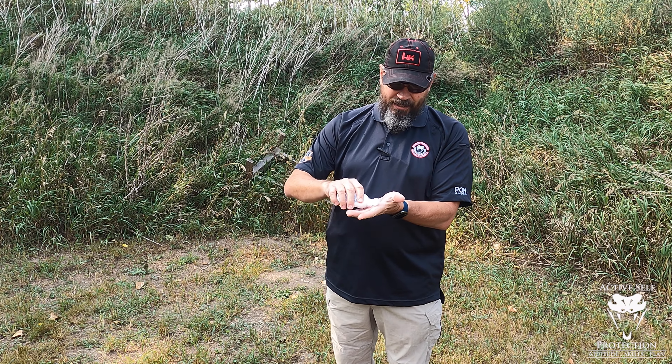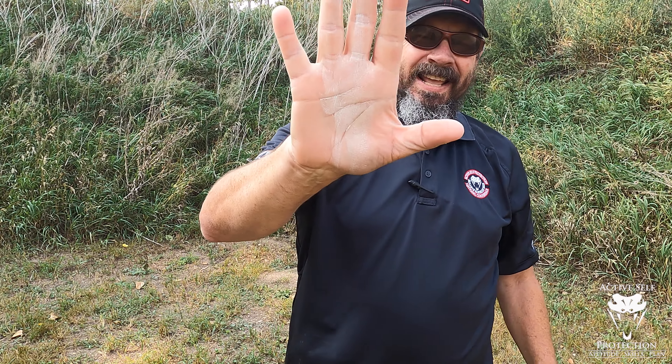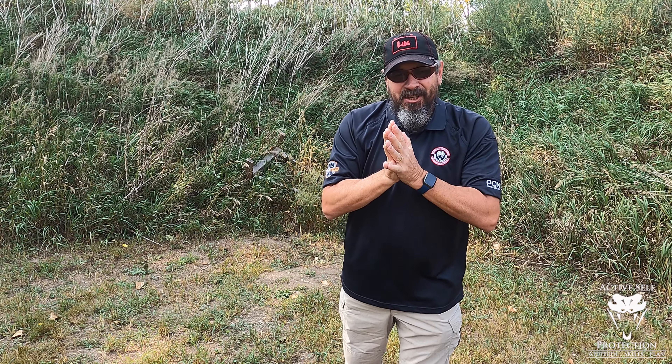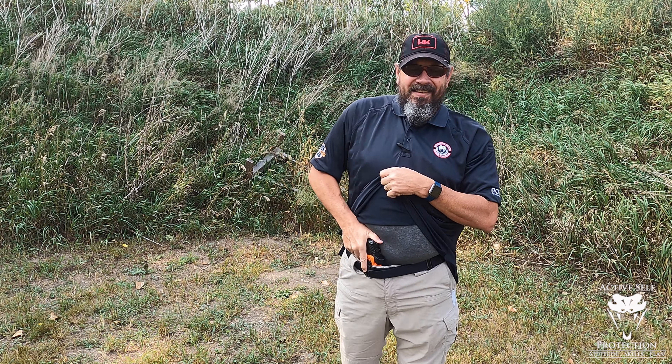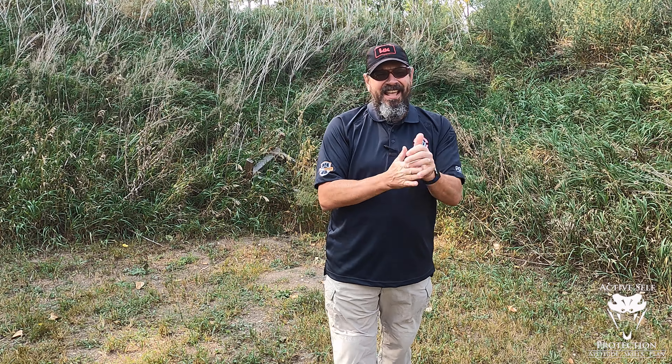I just put a little on — I put a bit too much there — and then give it a good rub and put it on the back of my hand as well and rub it in pretty good. That hand where I rubbed it more is pretty white and that's going to take about an hour to go away, but what I do get is a good grip. Everything is a little bit better — when I go to my gun I've got a good grip, when I go to lift my shirt I don't have to lift my fingers, when I turn the page of a book I don't have to lick my fingers. I just get a better grip and I really like it.